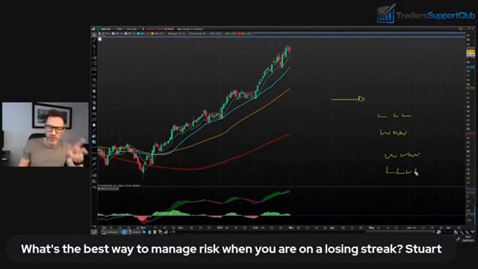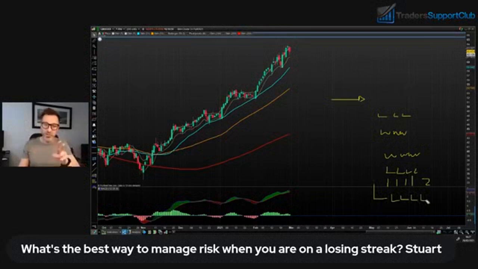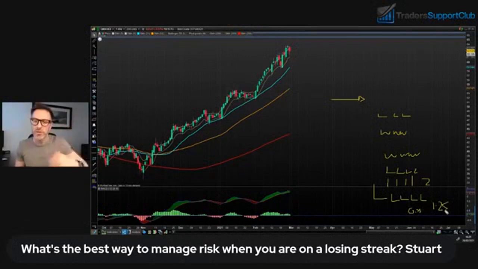And then what we've got those traders to do is very slightly, not double up, so not be risking 1%, 1%, 1%, 1%, and then on the 5th trade risk 2%. But what we've got is a risk parameter window, we call it. And what we then do is say, well, hang on a minute, after a certain number of trades, you're reaching a higher probability of the next trade winning. So you might go from risking 1% to 1.2. Now the risk is you could still have losers, but you're working in a framework of say 0.75 all the way up to 1.25. So you're already within a predetermined risk per trade.